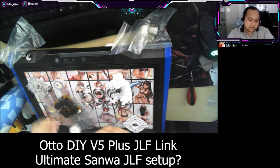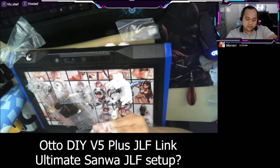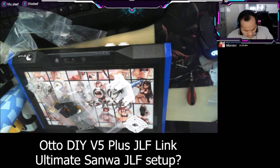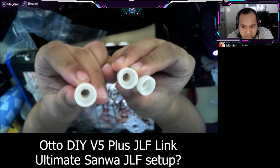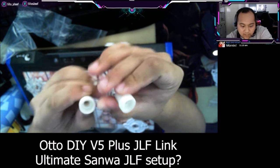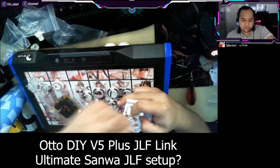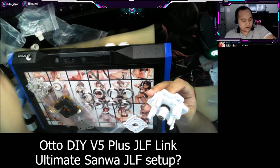Here we got different actuators, and on each actuator, it actually indicates the size. Just gonna show you guys the difference. Each one has a dot, and this one's just two dots, so this is like the standard one. This one's like 2.5 dots, and then this one is the largest one with three full-size dots. So this is the one that I'm going to be using. Clip. Alright, fits in nicely. Okay, put this spare actuator to the side.